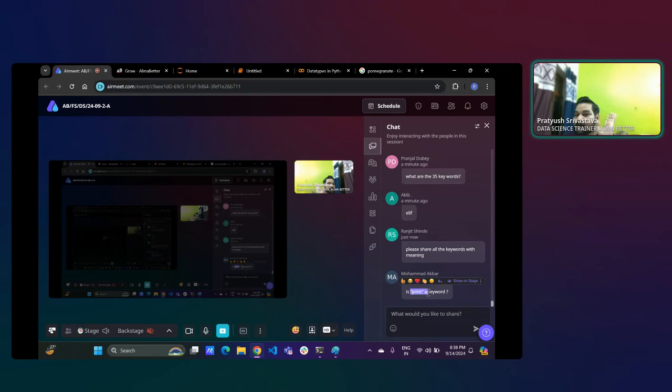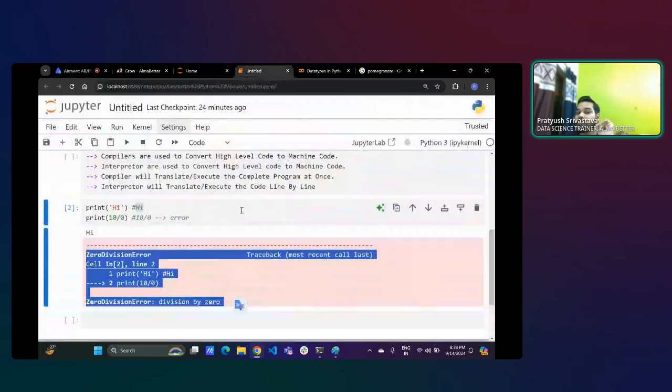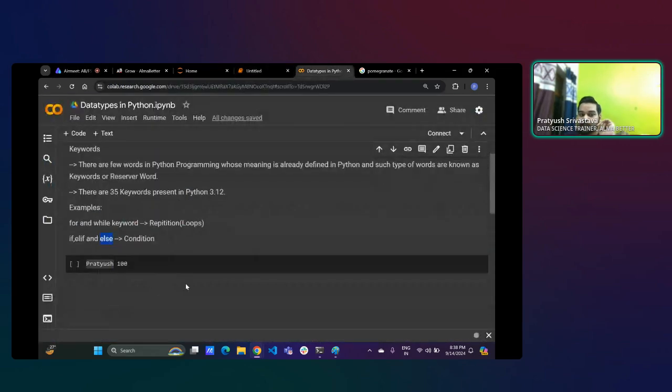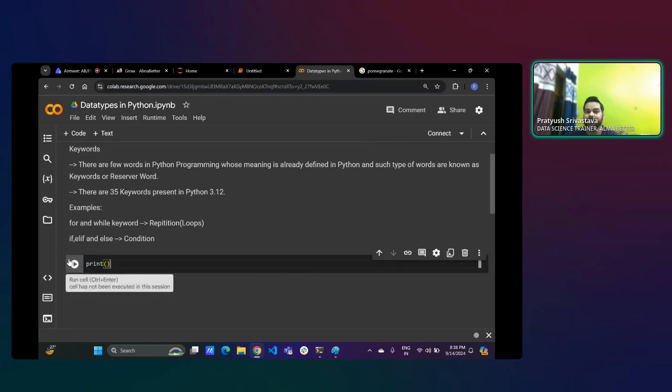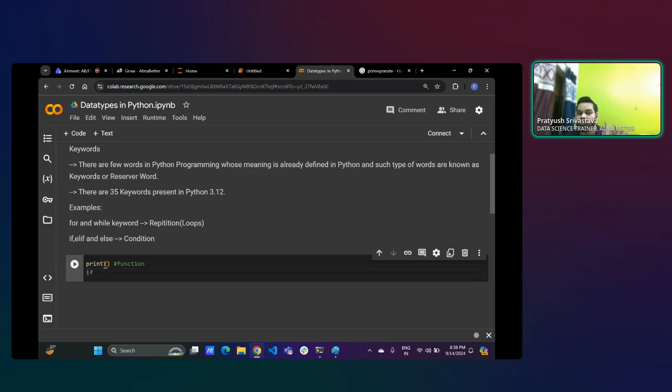Okay, print is not a keyword, it is a function, guys. देखो keyword और function में अंतर क्या होता है? When you are writing a function, then you will write a bracket. See here, I am writing this bracket. When you are writing a bracket, it is a function, not a keyword. Keyword means you are directly writing it like this. Now this is a keyword because here I am not giving a bracket. So whenever you give a bracket, that means it is a function. If you are not giving a bracket, then that is a keyword.